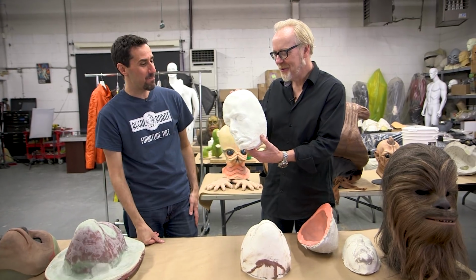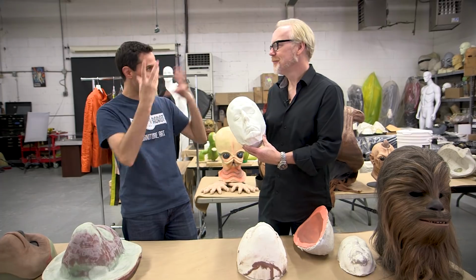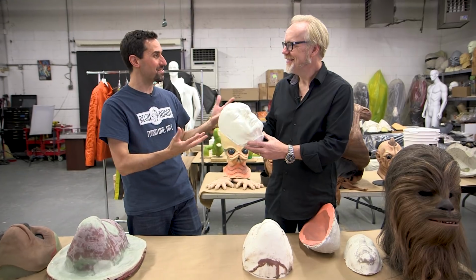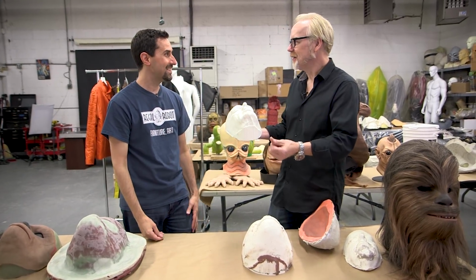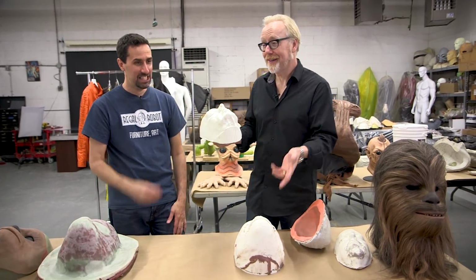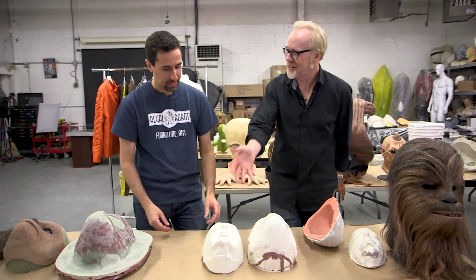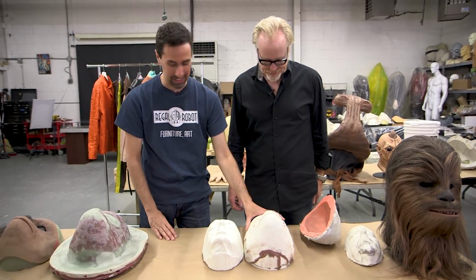Oh, man. And it's a little lumpy because it was this biscuit foam form. It wasn't made as a mold of his face, but it is a really cool thing to just have Peter's face from the time. Also, you and I both know Peter. He's one of the kindest, gentlest humans. I mean, he's Chewbacca. If you love Chewbacca, you will love Peter Mayhew because they are one and the same. That's awesome. That is a lovely and amazing artifact. It's just such a nice little bonus that we get to hang on the wall from doing that.